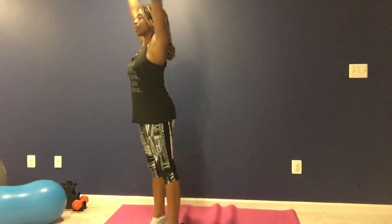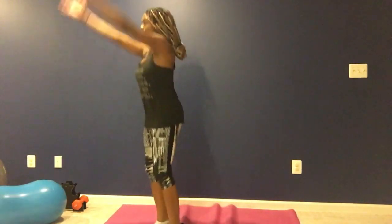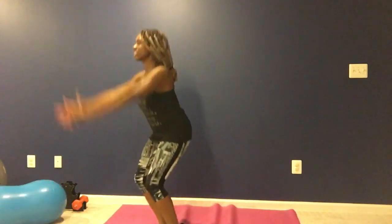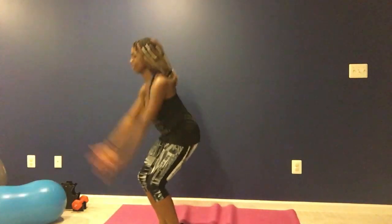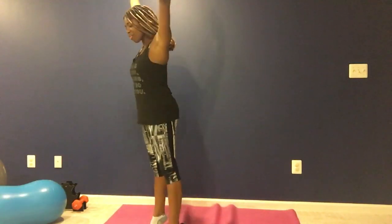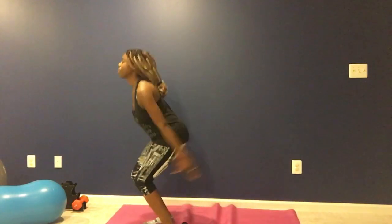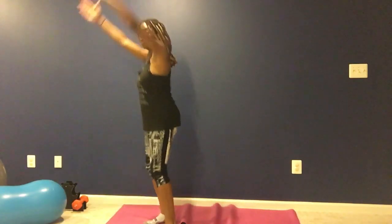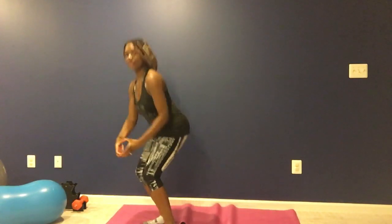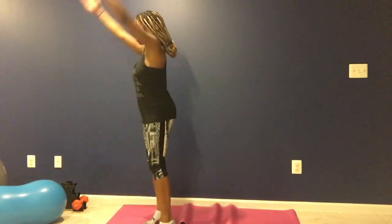Inhale down, exhale up. Think about growing really tall, like you're pushing through the ceiling. Got a minute here. Real important, don't let those ankles fall out, or your feet, I should say, inward of your feet kind of clapped out as you come up onto your toes. Think about having a ball between your feet, between your arches, holding a ball between your feet and trying to keep your feet together on that ball. Don't let that ball roll away.